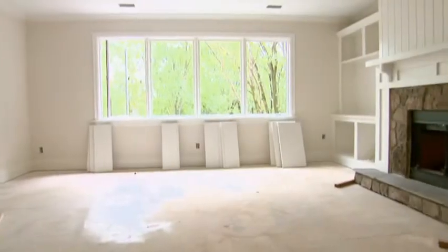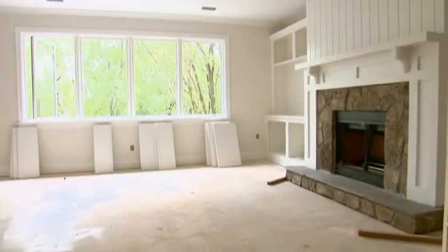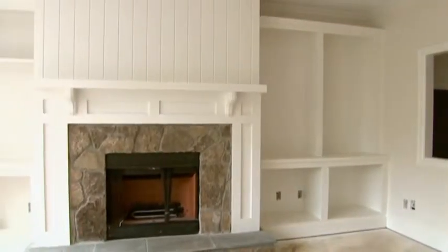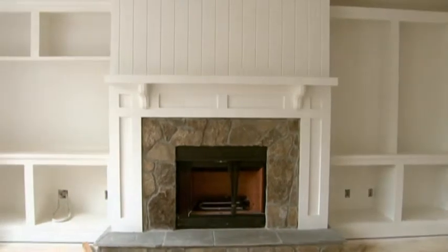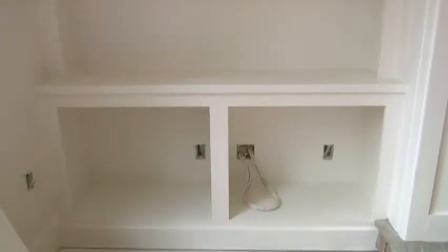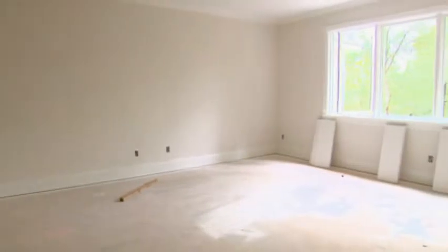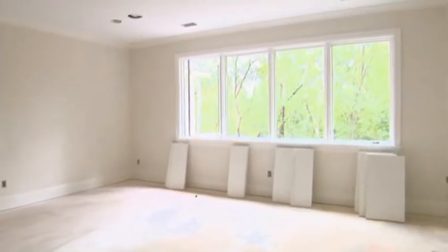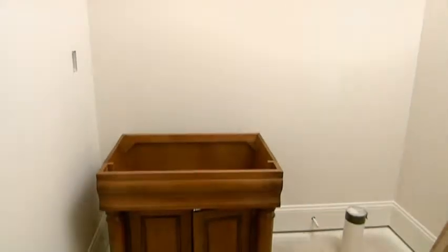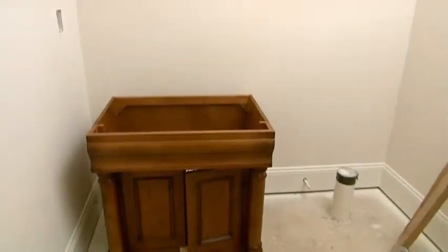This beautiful light-filled room is the heart of the second floor. A stone fireplace with a clean, white farmhouse mantel and built-in bookcases sets the tone for the space. The built-ins also provide room for a large flat-screen TV and all the components needed to turn this room into the perfect room for entertainment. We'll need to add some great seating and maybe just for fun, a piano and some folk art. A half bath is conveniently located just to the right of this room.